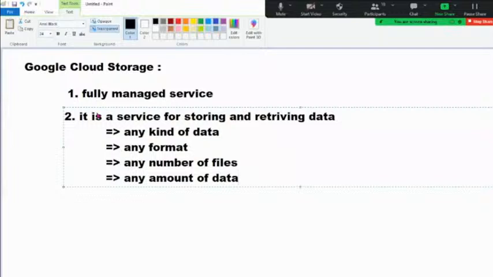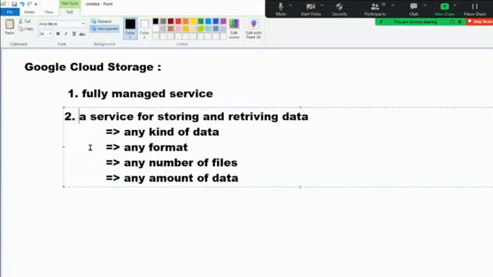Okay. So, sir, it is a fully managed service. It is a service for storing and retrieving the data. So when I say storing and retrieving the data, how much data can I store? Any amount of data, any number of files, any format, any kind of data, we can store in the GCS, guys. Okay. So this is the main intention.